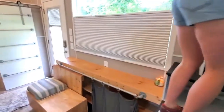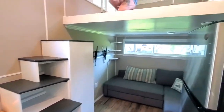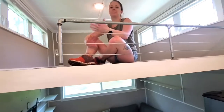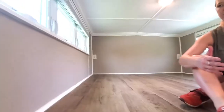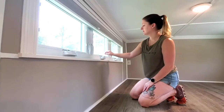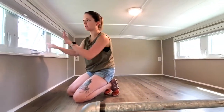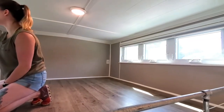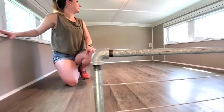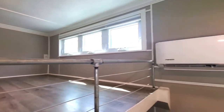Going up the stairs, this would be considered kind of the master bedroom. You could fit a California King up here if you wanted — we had a queen-size bed, it just depends on how much extra space you want on either side. The windows all have pull-down blackout blinds, and they're great because you can open them up and if it rains you don't have to worry about water getting in. They all have screens. And there are LED lights all over the house, a fan, and a mini split.